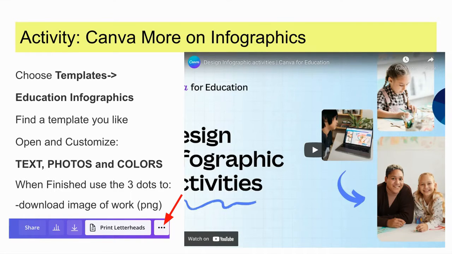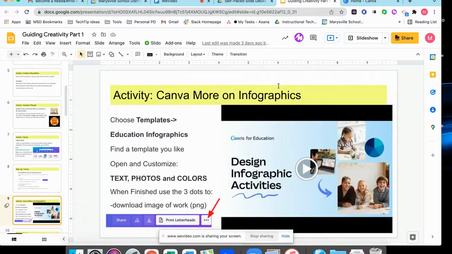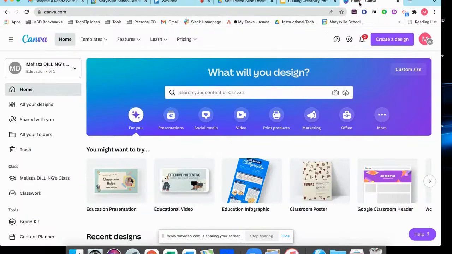We can change all kinds of things like colors, add photos, and change the text, which is what you'll be doing. Now, I do want to point out where this red arrow is pointing that Canva does have a toolbar across the top, and there are many ways to share. So we can share this using images, we can share this in Google Classroom, we can share a link, students can make you editors. So regardless of your age range, we can find a way for them to share this with you that works for you in your classroom. So I'm going to go back over to Canva now.